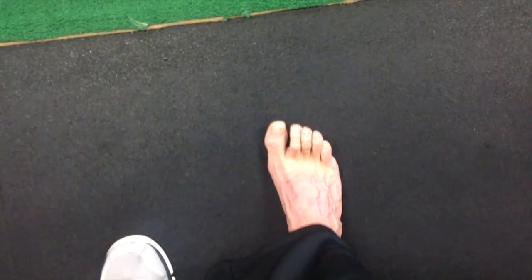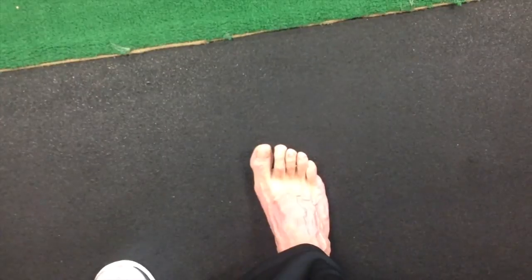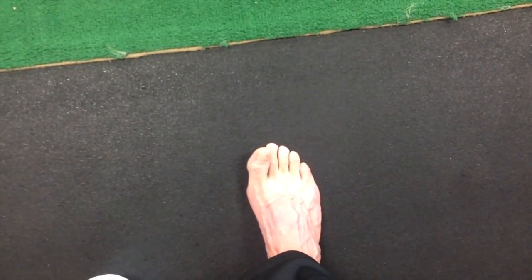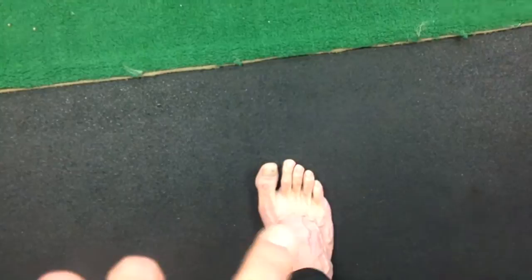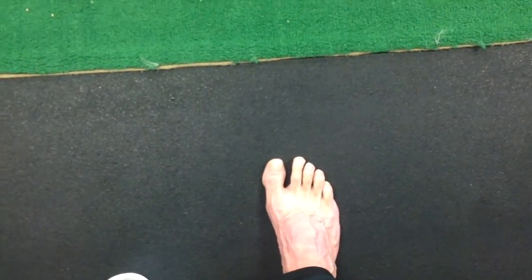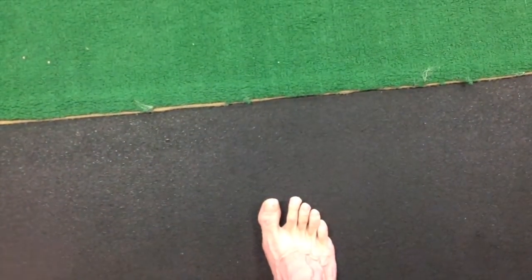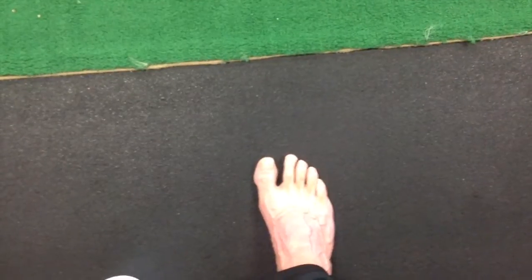The last couple you're going to master: let's pick all the toes up off the floor. Now can I drive my big toe down without the rest of the toes? You see how I'm struggling to keep those little toes up. And then on the flip side, can I put those little toes down while keeping the big toe up? That's a big struggle for me because this exercise is relatively new. If you need to, get in there with your hand — take your finger and push one toe down and let the other ones work. Sometimes you have to dictate with your hand because your feet have been so jammed up for so long in a tight position inside your shoes that there's no signal going to them telling them how to interact and work. Over time, you'll develop the strength in your feet to control these actions.